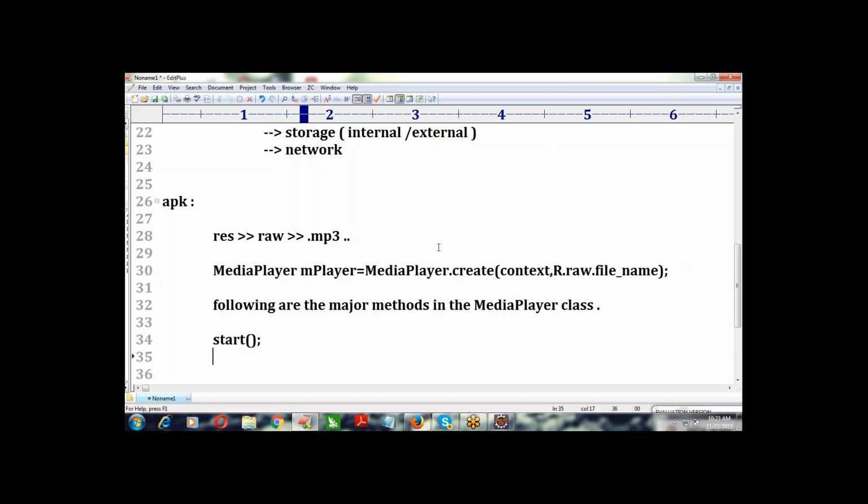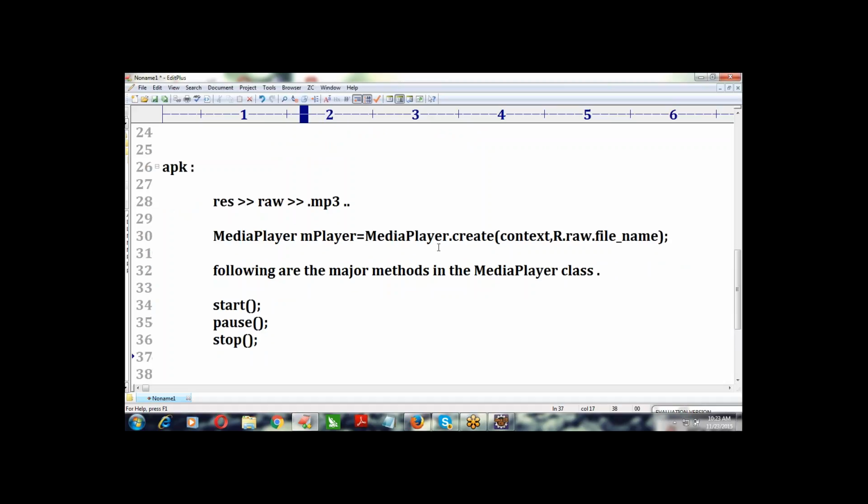Start is one method, pause is one method, stop, reset, prepare, setDataSource. Next, seekTo is another method, and getDuration is another method, which is used to get the total length of the audio file, and getCurrentPosition.